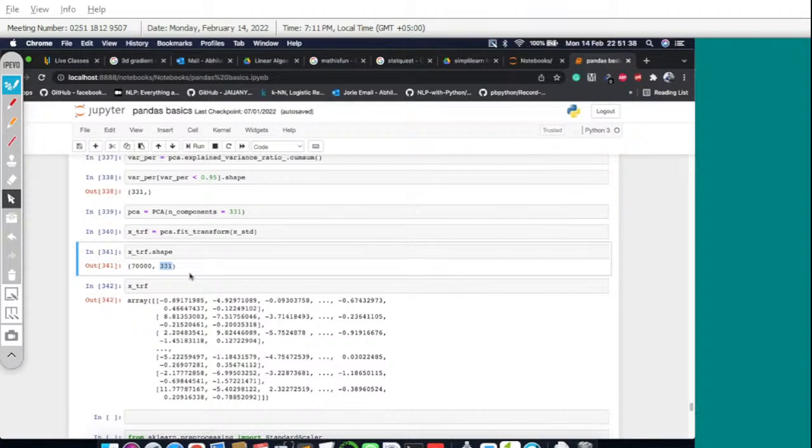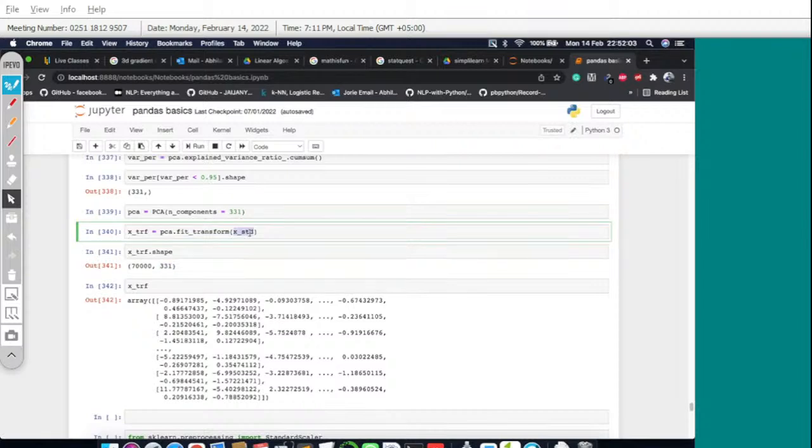We don't eliminate or select the columns in PCA. We have discussed it many times in PCA and in LDA. It will not select or drop any column, right? In X transform, this will transform the standardized data. We know how PCA works.